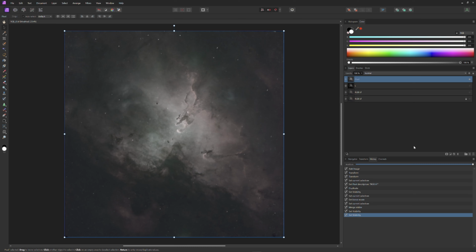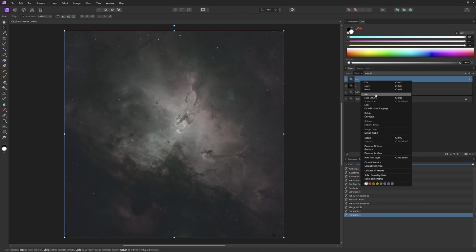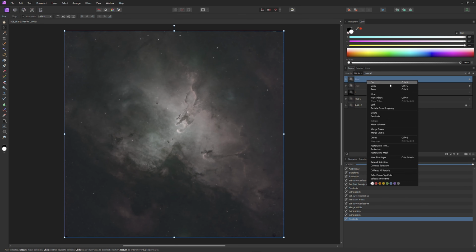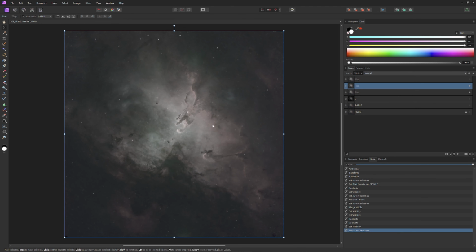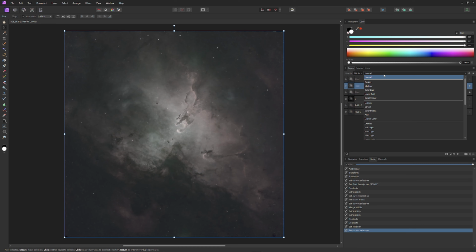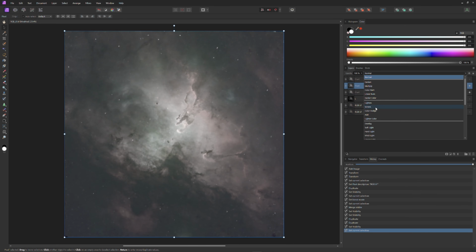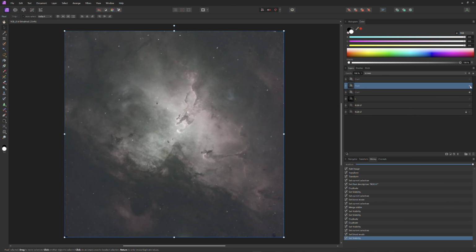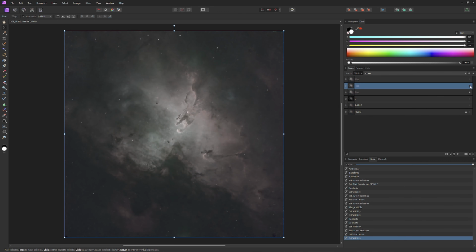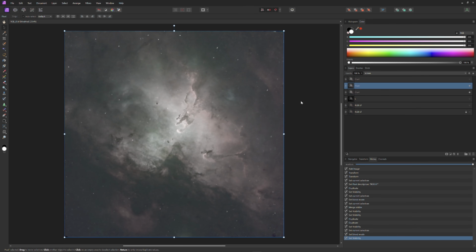So far, we've just done a pretty regular L with RGB combination process, even though we took a different route to accomplish that. Now, let the cultivation begin. I've duplicated that new LRGB pixel layer and duplicated again and turned off the top layer. We're going to start by working with the second layer down, and I'm going to screen it again. Notice how when I do, all the information in that second layer gets added to the pixel layer below it. This increases the color, increases the saturation, increases the contrast, it increases everything within the image.